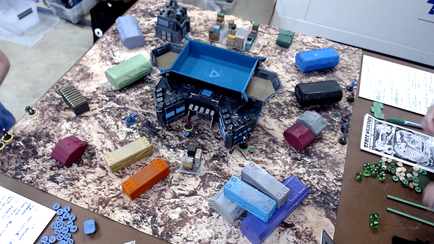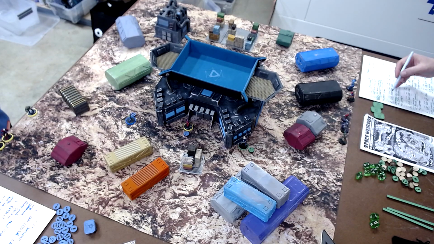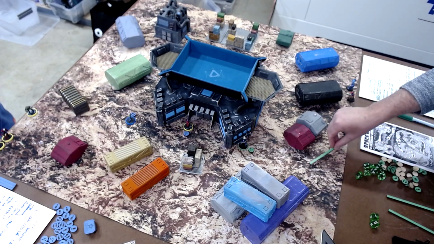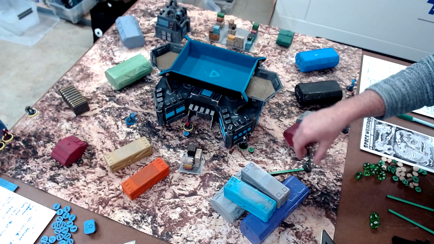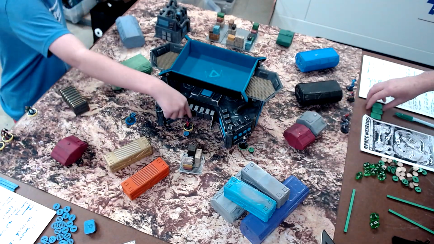All right, my turn. What I'm going to do is make a note here that I know the names of my guys because I use them in other games. So Huala is going to go. Huala can go 2. 1, 2, and he's going to take a shot. At that guy.